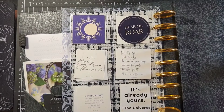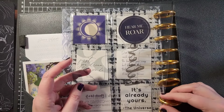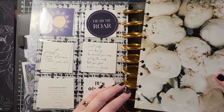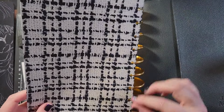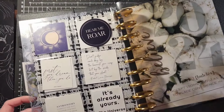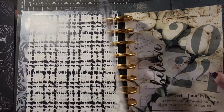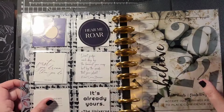Pretty cool. Next up, I'm putting in my word of the year. So my word of the year is believe. I put it on this acetate. I created this myself in Canva. So this is the other part of the cover that you're given. It's actually the back cover, but I'm going to use it here. So here is my believe. So pretty. And I like how that looks with both sides of this. It turns out really well with that.